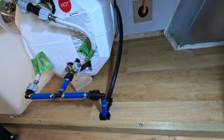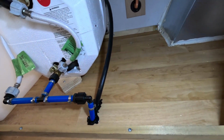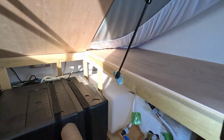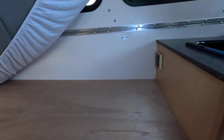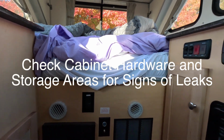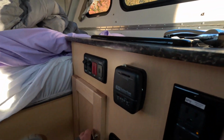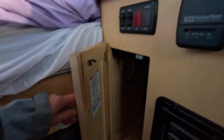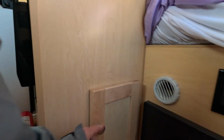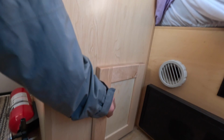Looking underneath there, once again, I see no signs of leaking, and no cables getting bitten into, so that's good. Everything looks perfectly fine underneath here. No problems at all, I think, to be concerned with. Continuing our inspection of the A-Liner, we're going to look at the storage area under the sink and see if they're making sure the hardware works nicely, and it does. Here's the storage underneath the microwave, and that does a really nice job.